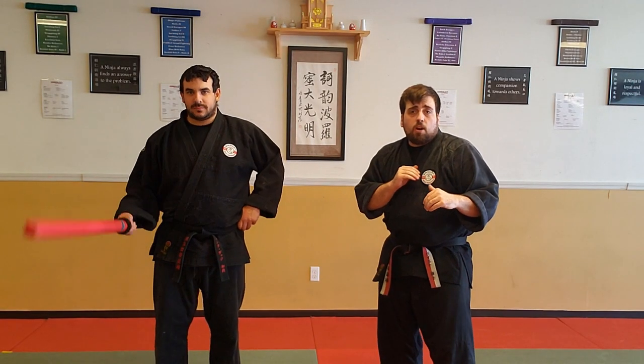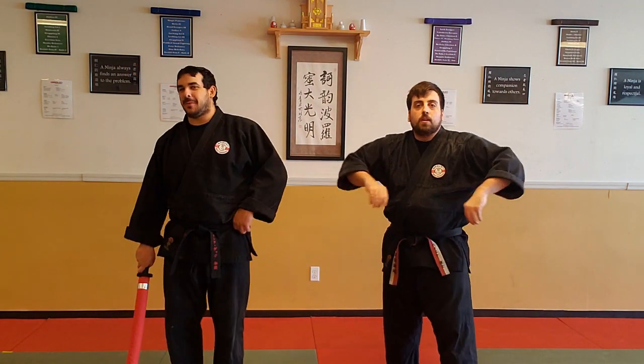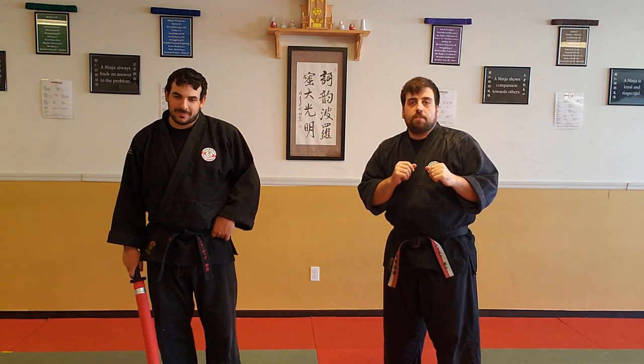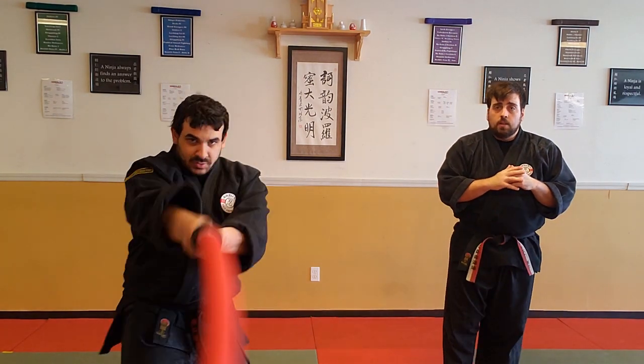All right, blue belts, we're going to work on our padded sword fighting. So, sensei has his padded sword, he's going to go into his sword fighting stance. So the first move we're going to work is stab and cuts. So he steps in and stabs, and then he cuts. Notice how fast it is, because it's sword sparring. You want to be fast, you don't want to be slow to get to the points. Ready, go. Stab and cut.